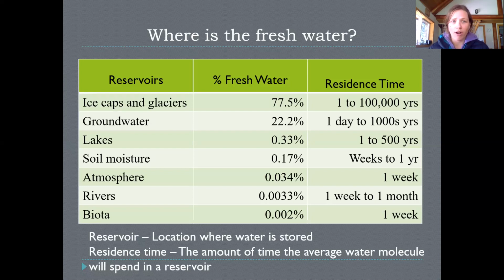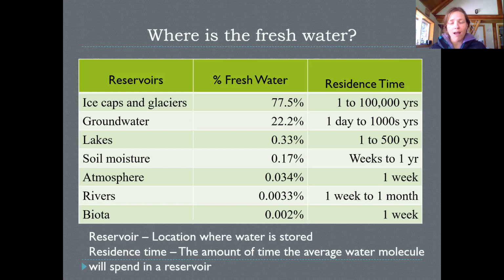And of that water, it is in different what we call reservoirs, which doesn't necessarily mean man-made lakes to store water, but means a kind of location on the earth or in the environment where water can be stored or exist for a period of time. And by far and away, the biggest reservoir for fresh water are ice caps and glaciers. These are getting smaller over the last 100+ years, but they're still massive compared to other freshwater reservoirs. About 77% of the fresh water is stored in these locations.